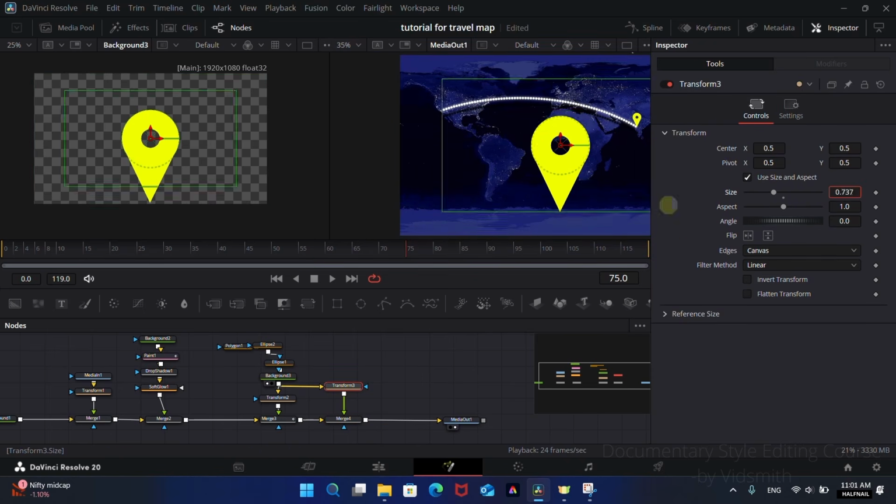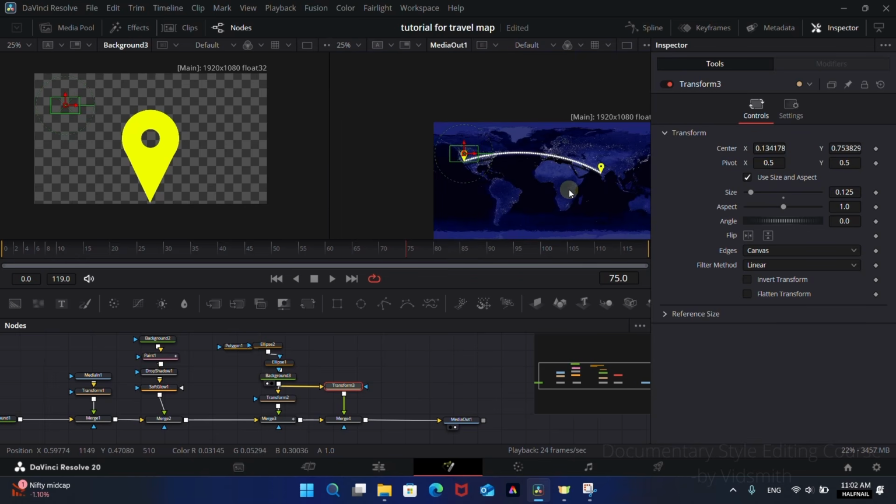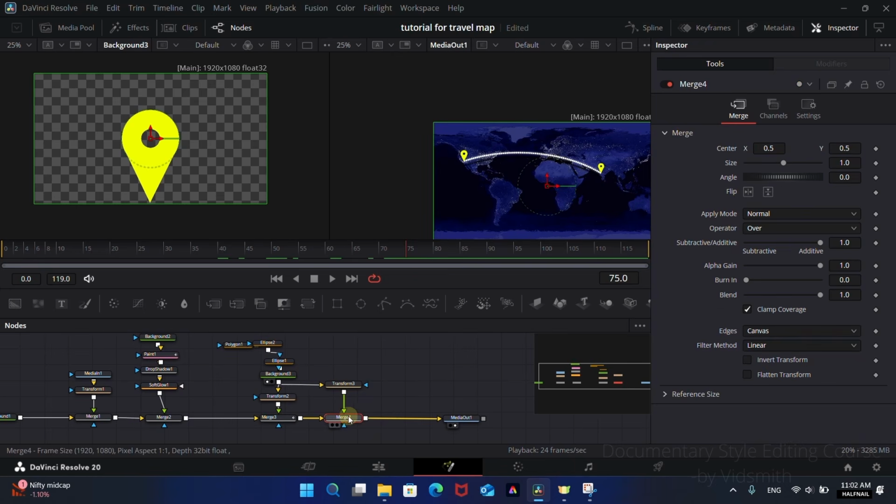Change the location of the second symbol to the ending point of the animated line. Now animate it to appear at frame 75. Just select the merge node and add a keyframe on the blend option. Make it 0 at frame 74 and 1 at frame 75.